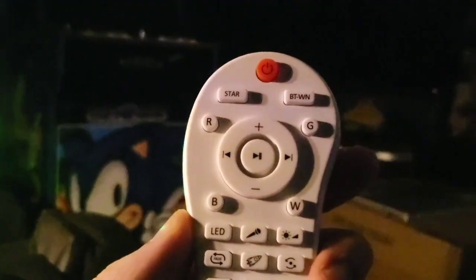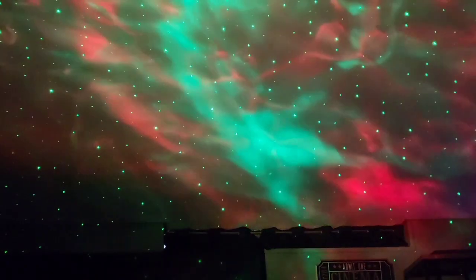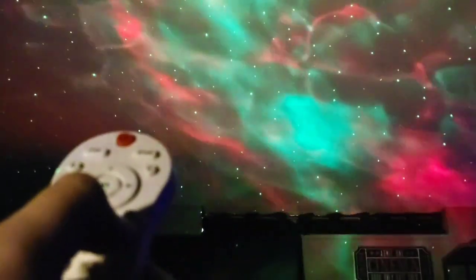Controlled with this remote control. You can also use the jetpack on his back to do the different functions. I have the LED button — if I hit that, it's going to turn off those lights. But let's say I just want the stars on — I can hit it again and just have stars. I'm going to adjust the brightness for you, with all sorts of different brightness settings.